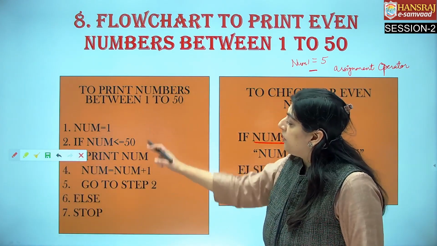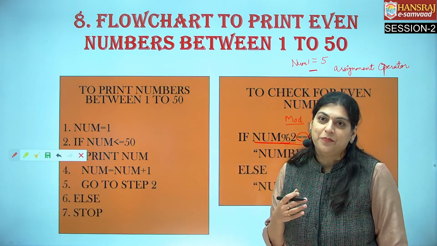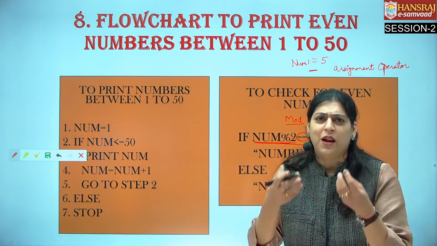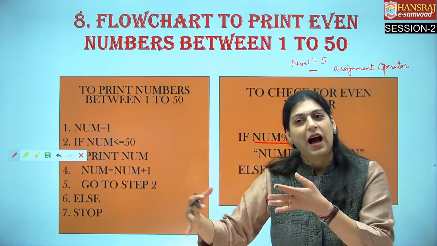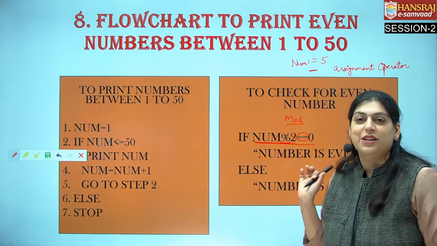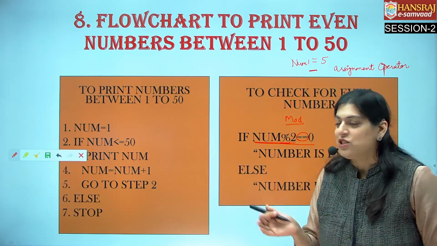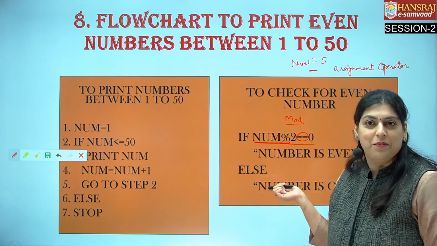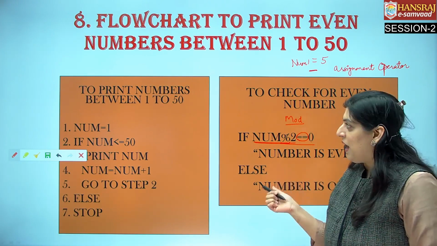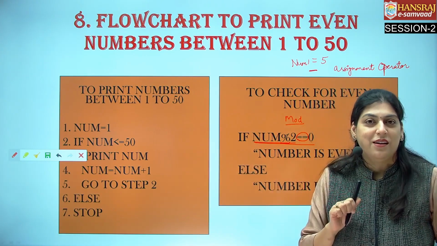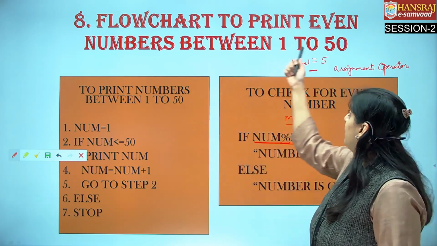Now, another important thing to note is that the numbers have to be between 1 to 50. So for number 1, number 2, number 3, 4, 5, 6, 7 till 50, I need to check this condition again and again, right? The number will change, the concept will remain the same. So what do I have to do? I have to apply the looping concept here. How many times is the loop going to be executed? 50 times.